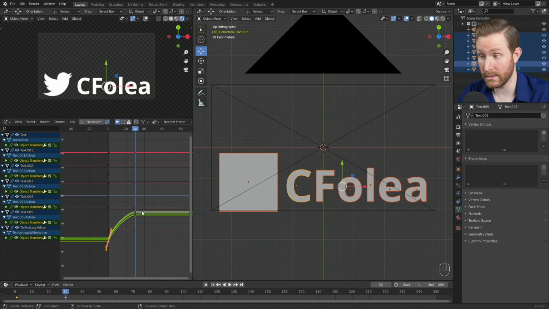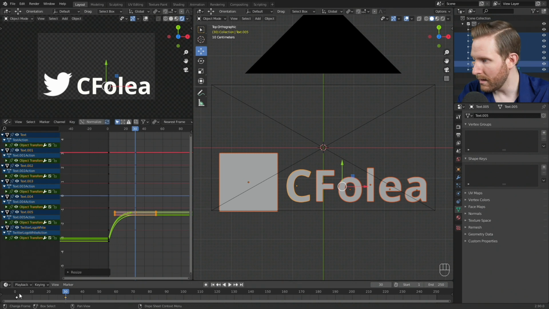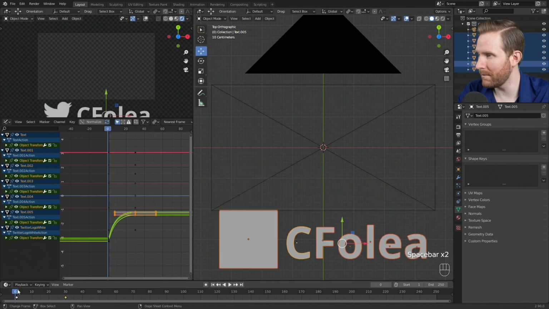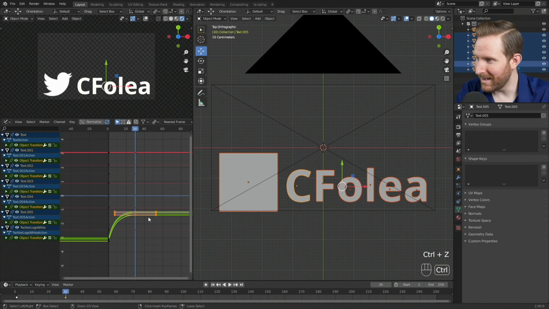So if we want to fix that and change that, I personally have different plans, but if we want to change that, we can hit Alt-A to deselect everything, B for box select, select all of these frames, hit S for scale to make this a much nicer curve shape. And now you'll notice it sort of comes up and it eases in, which looks really nice, but I want these to sort of overshoot and then settle into place. Just trust me, I think it's a cool look for an animation. You'll see what I'm getting at in just a second.